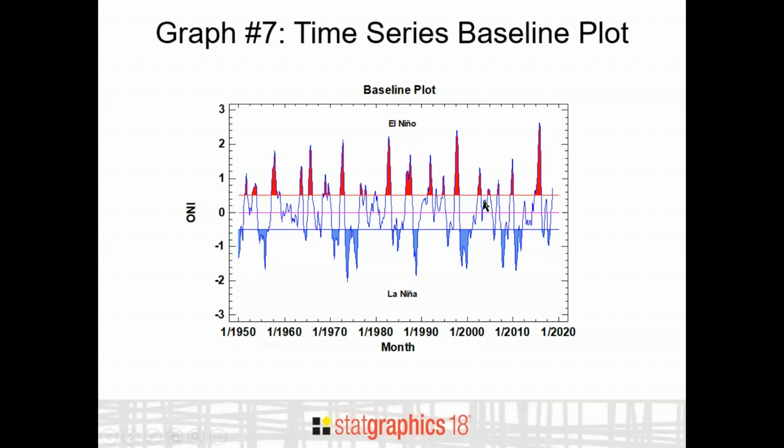It's a little hard to tell how long that's going to last. Sometimes it doesn't last very long. Sometimes it lasts, as I said, up to about 10 months. So that's the time series baseline plot. And I think it's a very useful graph for looking at time series data, particularly if you have an upper and lower limit with a particular meaning.